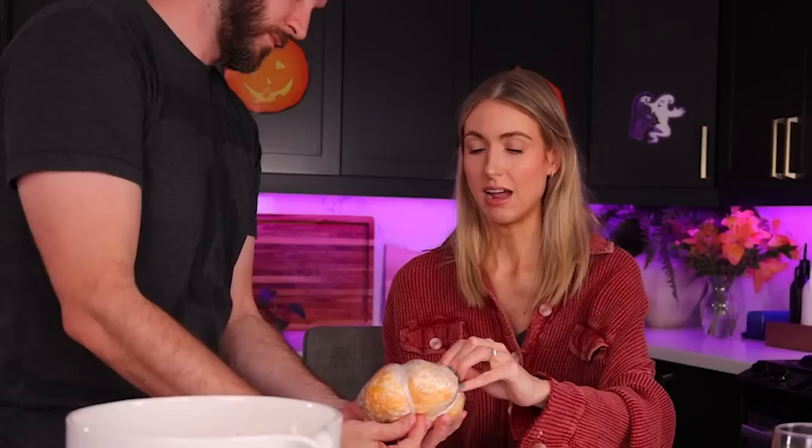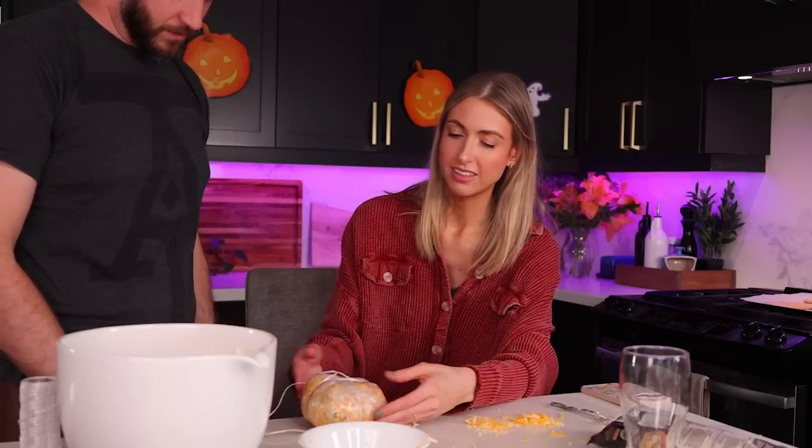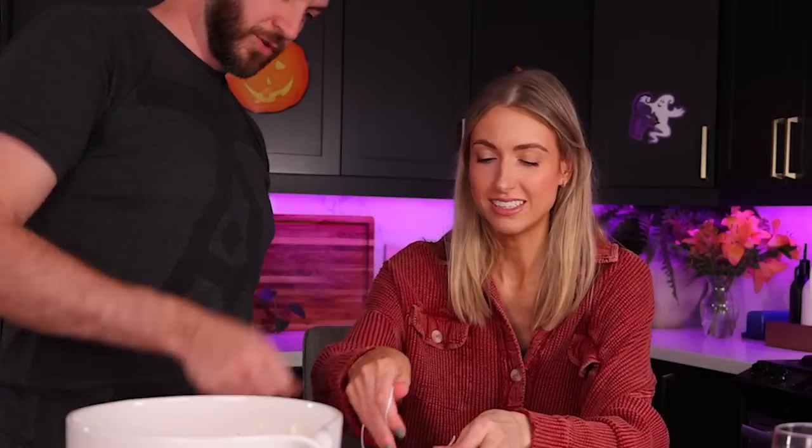And now it looks like nothing, so that's good. 4 is not a pumpkin. We've been lied to. Now I'm questioning everything. I feel like 8, but this feels wrong. This does not look like a pumpkin, everyone. I think it's pumpkin. No. You think this looks like a pumpkin? Okay, everyone needs to weigh in. This just looks like a sad gourd. Put some green on the top. It looks like a sad gourd. But like now, hold on. Now, is that worse now? I need to know what she did.